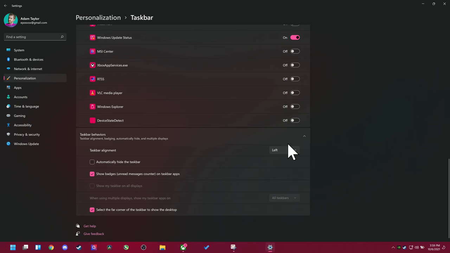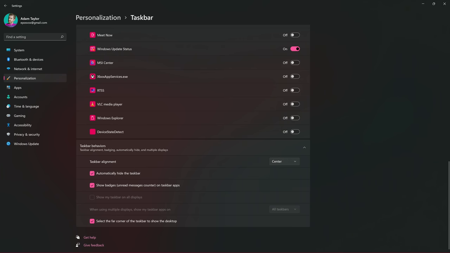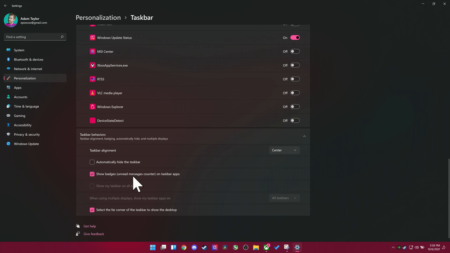You can also, of course, choose whether the taskbar is centered or left aligned, which is nice for those of you who want to continue to use your muscle memory that you've built up over the past like 30 years of Windows. I'm glad they still give you that option. You can choose to auto hide the taskbar for that extra screen space, as well as whether to show it on your secondary displays if you have multiple monitors connected. Unfortunately, there is still no built-in option for aligning the taskbar to the side or the top or anything like that. Hopefully they add that back in.